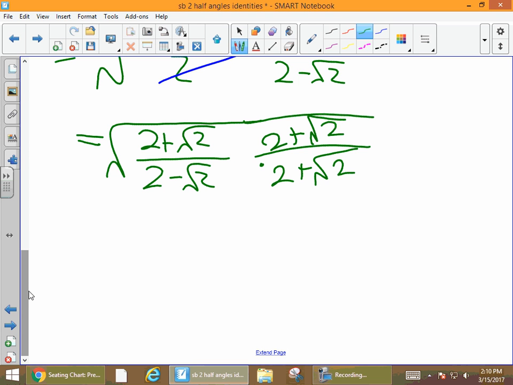So having to multiply this conjugate does make the work a little bit tedious, because we're going to have to start FOILing and doing a little bit more to simplify it. Even though we have the right answer, we're just rewriting it to make it look nicer and to be a more correct answer. So in order to multiply these, we're going to have to FOIL them.